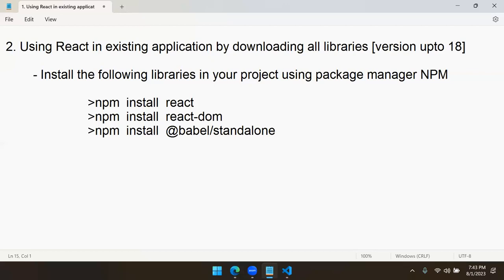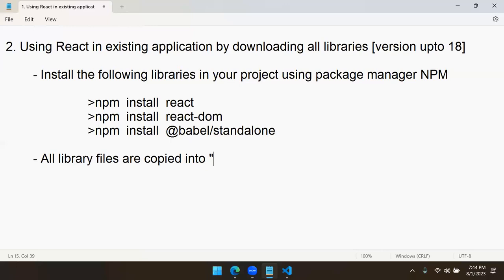Yesterday, what we done? Instead of downloading these libraries, we are using CDN. CDN means you are accessing from their server. So every time you need to connect with the internet and use that page because library comes from their server. Now we are downloading the libraries and we can use these libraries. And you know that when you install the libraries, all library files are copied into which folder?